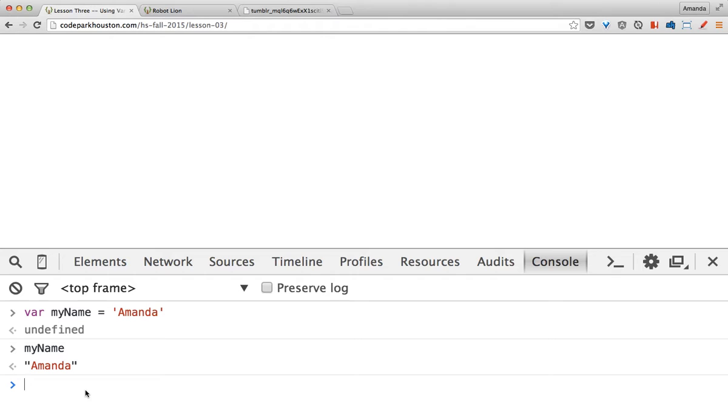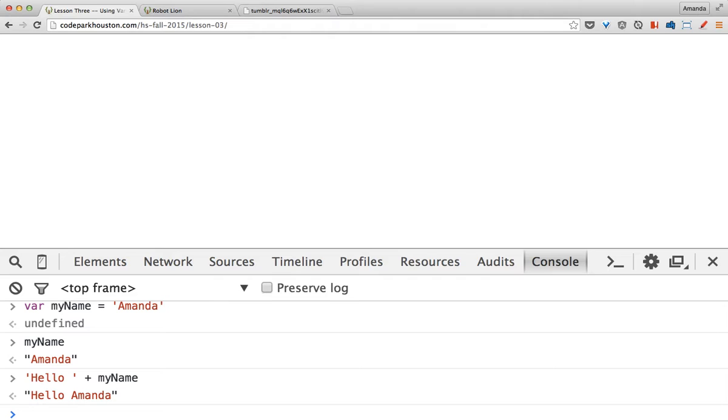So at any point I use that name, I can make a string hello with quotes around it and then add a space and then add my name to it, and it can bring the value back and run the code with it.